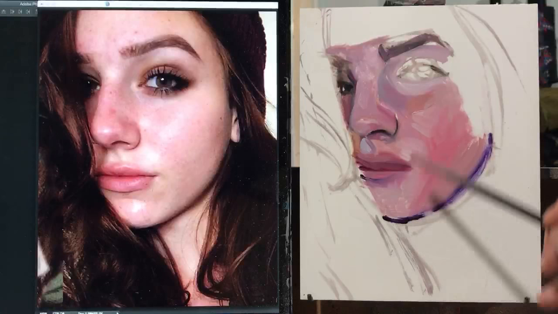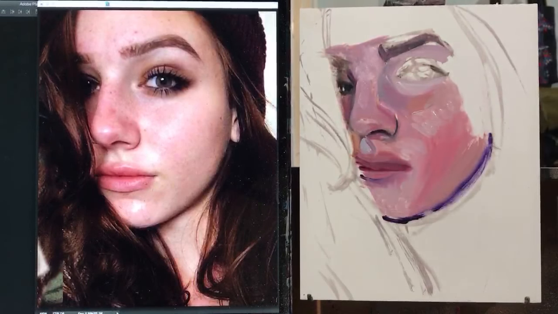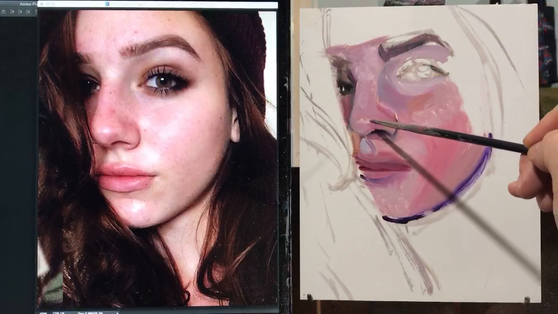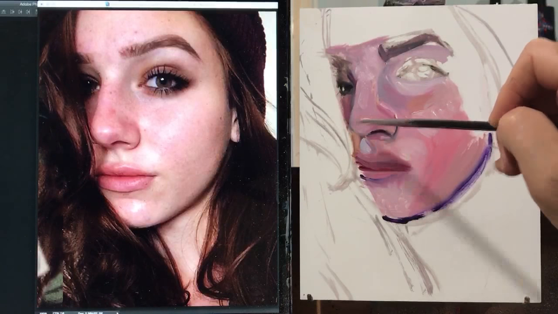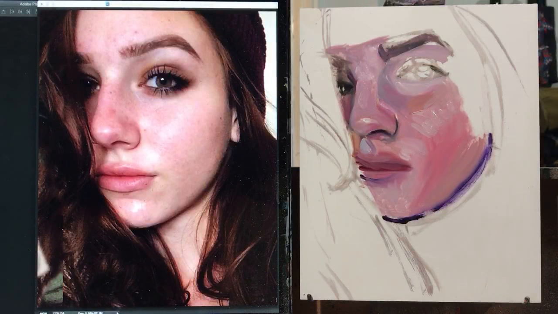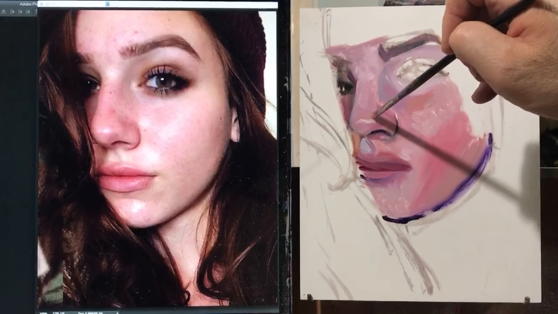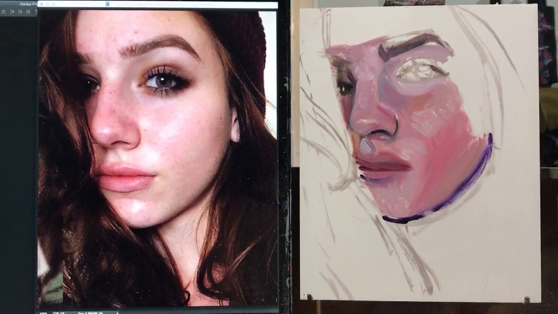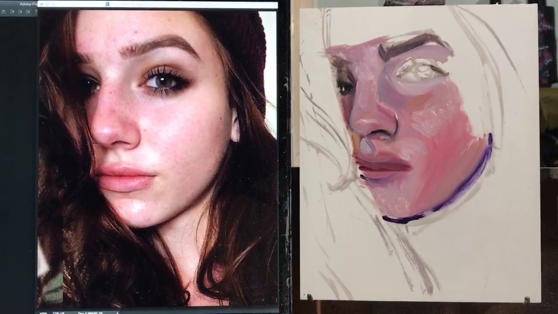So things like the reflections in the eyes, the catch light of the nose, which will be this little spot here in the nose, and I'll give you an example. So I'm just putting a little bit of white just on the very tip, and then if I'm very careful, I can get the little bit of that white to sit right on top. And that may not be in the right place yet, and I can then move that or remove it and do it again until I get it to look the way I want. May take a few tries.